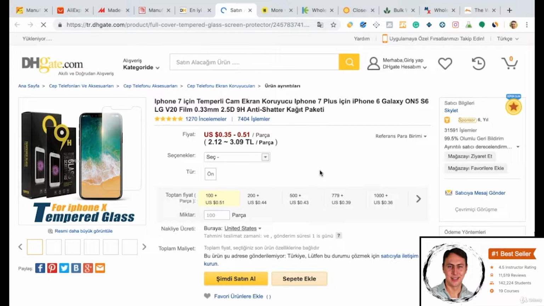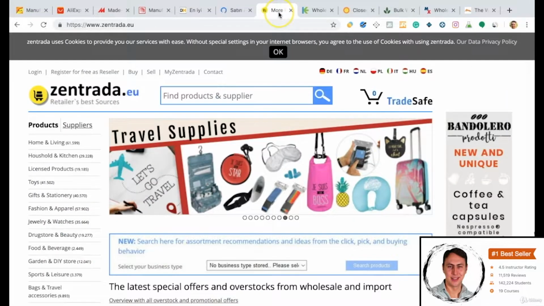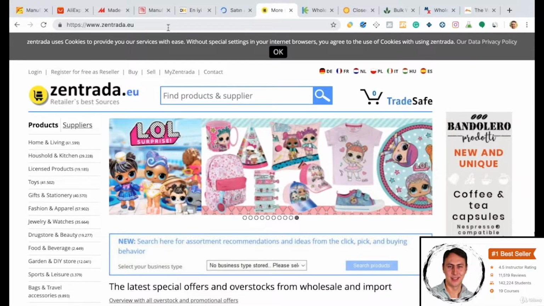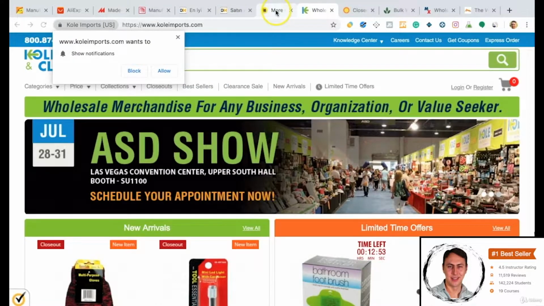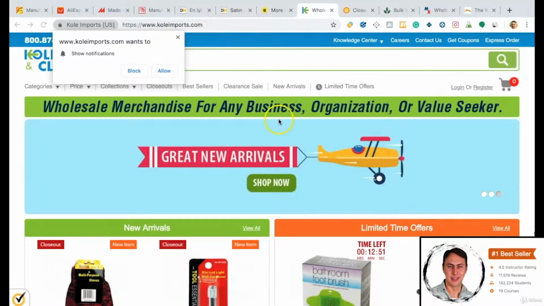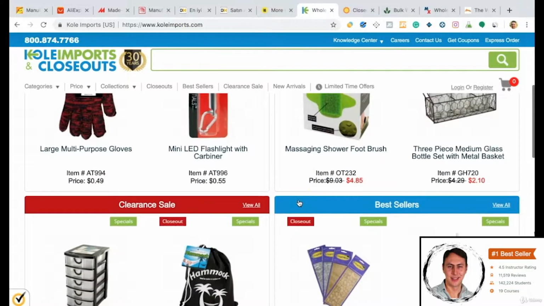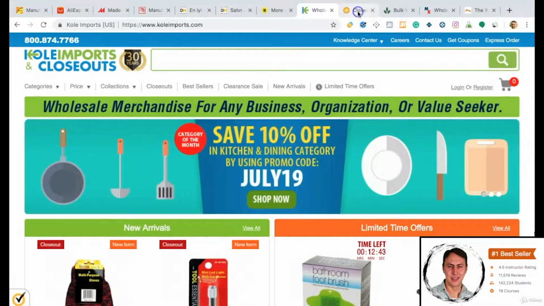Of course, we'll do them all on Alibaba in detail. But it looks good in terms of getting to know the platforms. Actually, DHgate.com might be the second one after Alibaba. Moreover, we can say that it is the best one after Alibaba. Let's have a look at the next one. This one is Zentrada.eu. Let's talk a little bit about how you can supply from Europe. There are a few platforms out there too, of course. Here is one of them, Zentrada.eu. Next one is Colimport.com. Here too, you can buy your products like Alibaba or DHgate in wholesale.